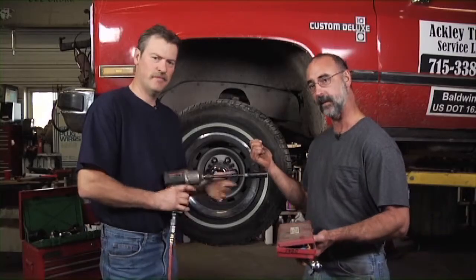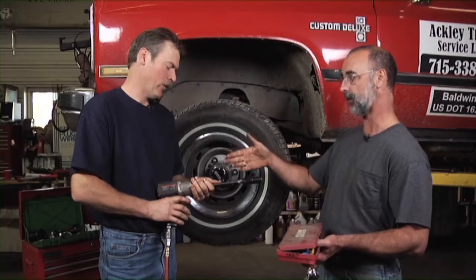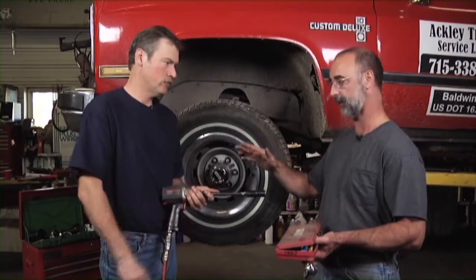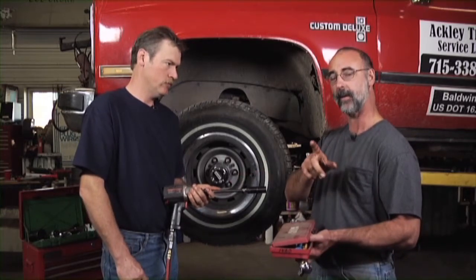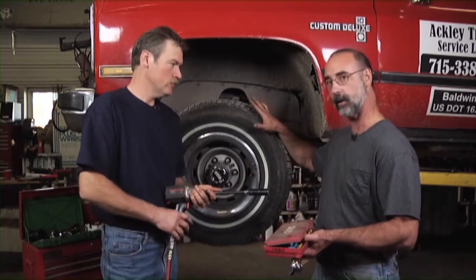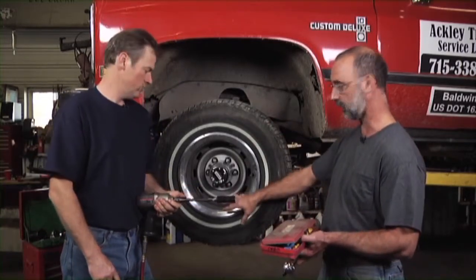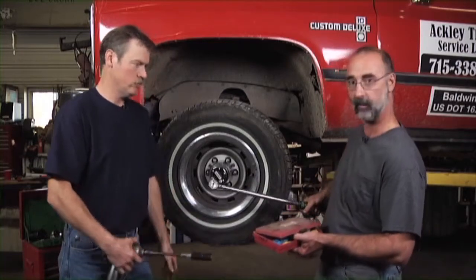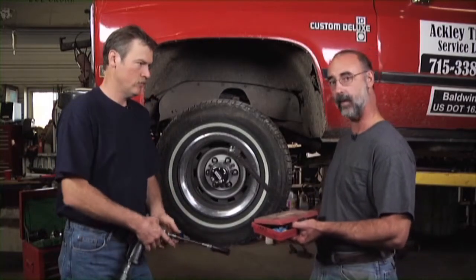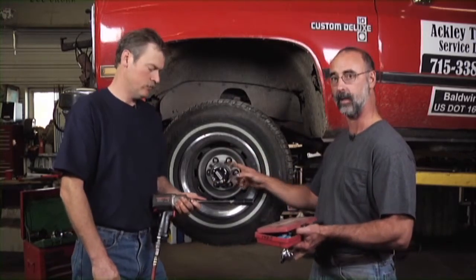When you're ready to get wheels back on your vehicle, it's really important that you get the lug nuts torqued just right. An impact wrench is an okay tool for this if you've got an extra component to go with it. So just regarding torque, what we could do is get this on the ground so that the wheel is back on the concrete, use a torque wrench to make sure we've got each of those lugs tightened the right amount and a consistent amount. That's really important that every one of those lugs is tightened the same.